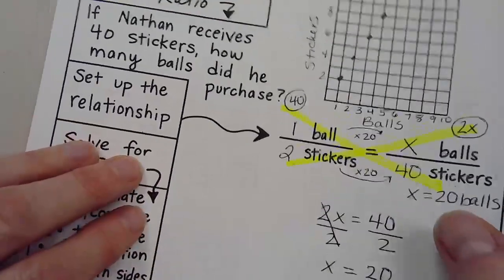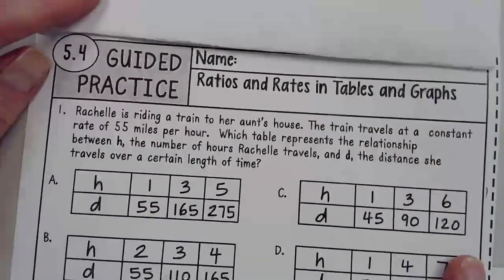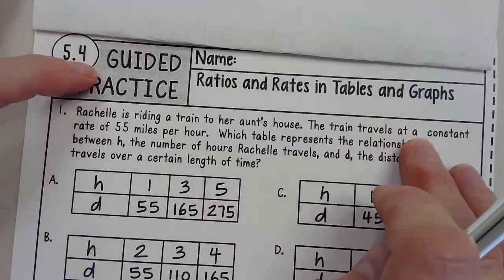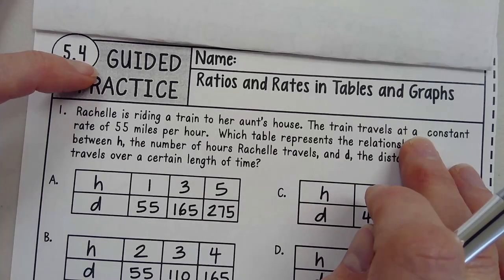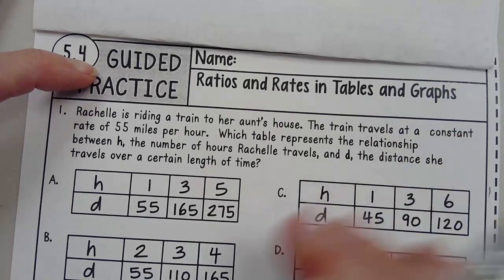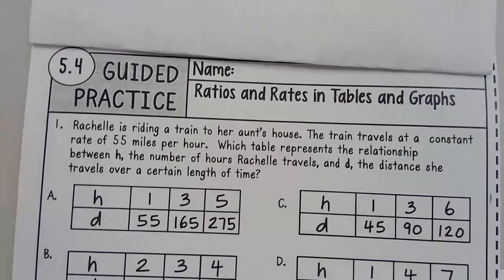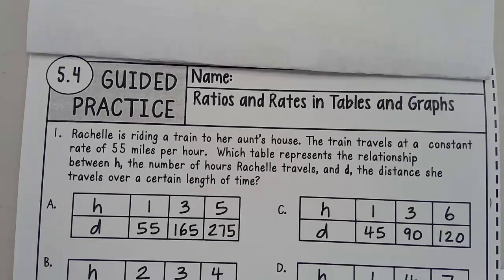Now we're going to look at some ratio tables that have been set up. On this side, keeping in mind what we know about ratios, we want to go through and practice slashing the trash. So what I would like you to do is carefully read each problem, highlight the important information, and then go through and slash the trash. Don't go through and look for the answer. Look and try to identify those that are not the answer, so that we can see what's left to be the answer, and then we can talk about that.